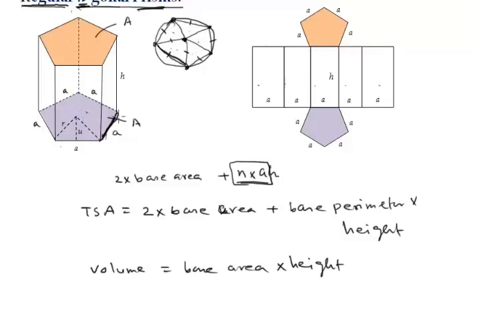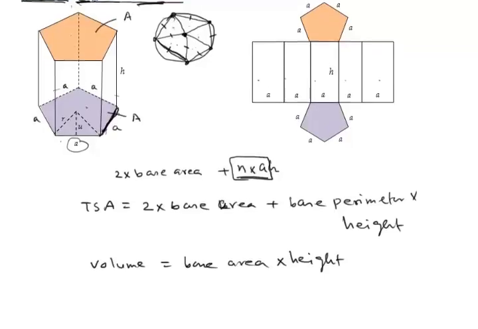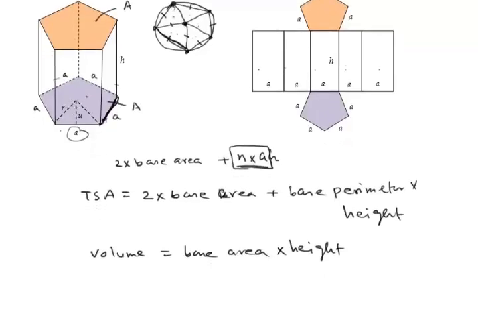Now we will discuss, for a regular n-gonal base, how we can calculate this base area. That is important, because perimeter is easy, just multiplying this one side length with n will give the perimeter. But we need to learn how we can find this base area. So here, if it is a regular polygon, then each of these triangles is of equal area. If we can find the area of one triangle only, then if we multiply it by n, we'll get the total base area.